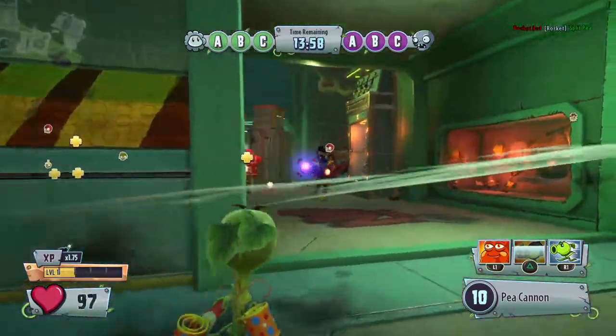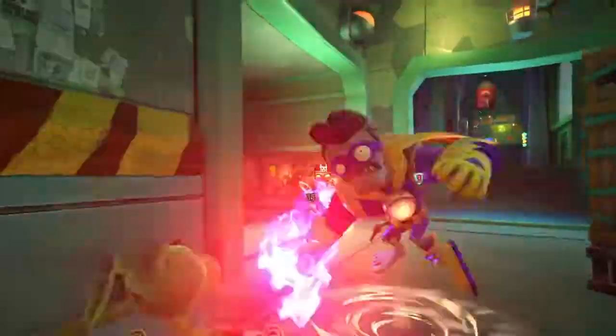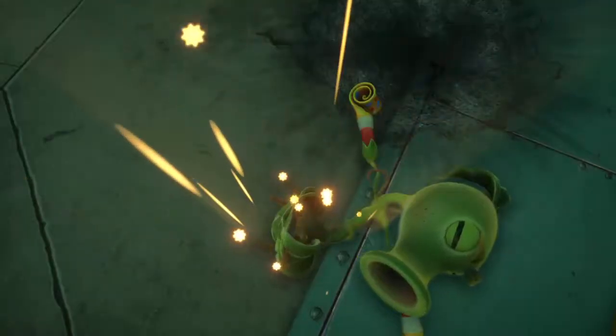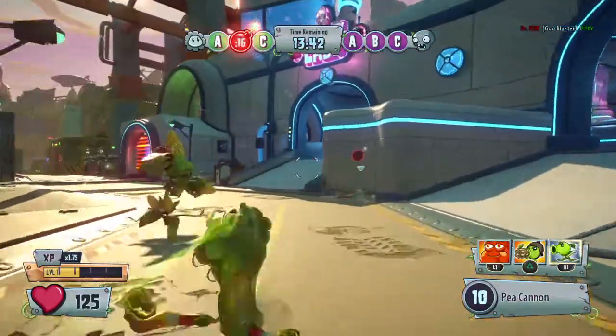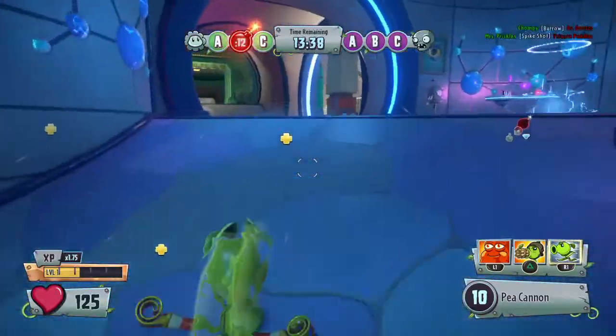Crap. Come out here! Explosion! Oh man, we need to go disarm something. Here I go with my hyper. This is what I usually do, be hopping around going like, woohoo! Woohoo!